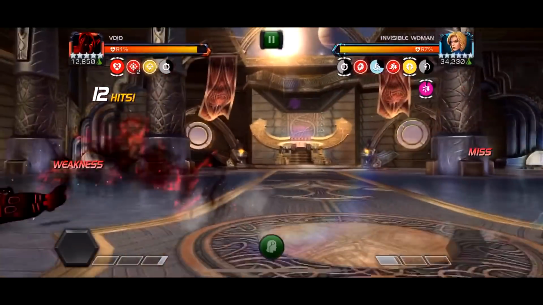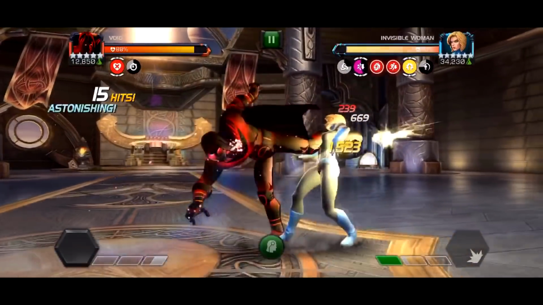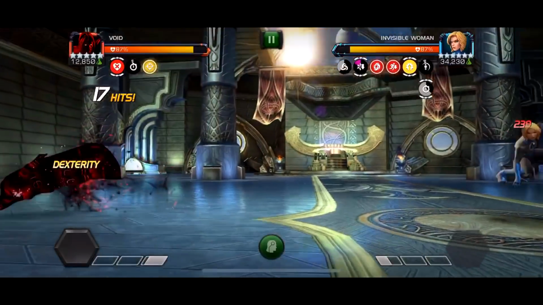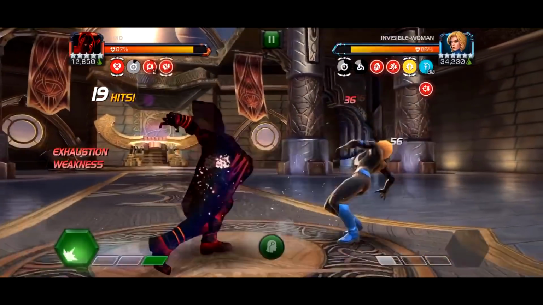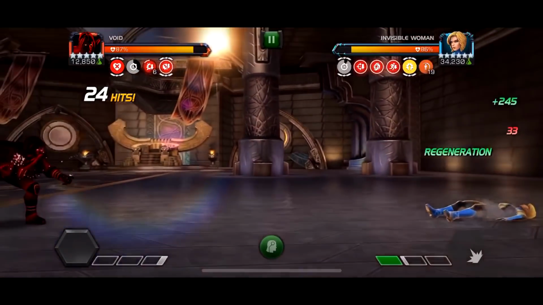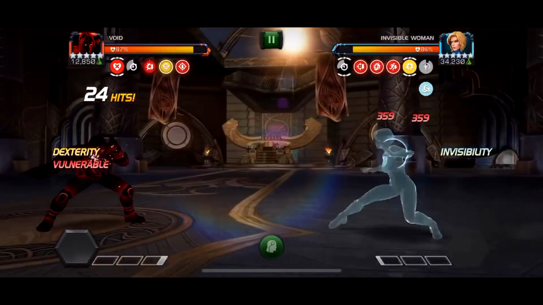Now I parry her, I go in and swing once so I can miss through her, which will disable her invisibility. Now everything's down, so no problem. Force field's down. She's very aggressive when the force field's down, which is good. She's going to turn invisible here.